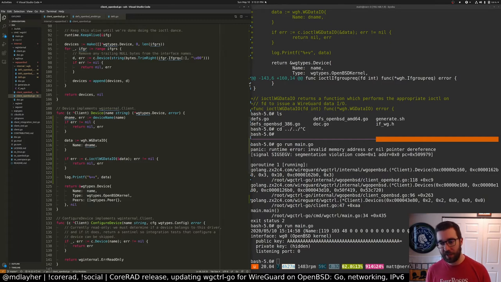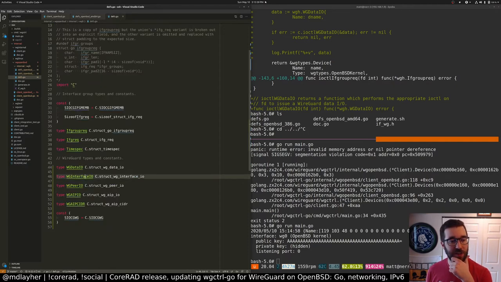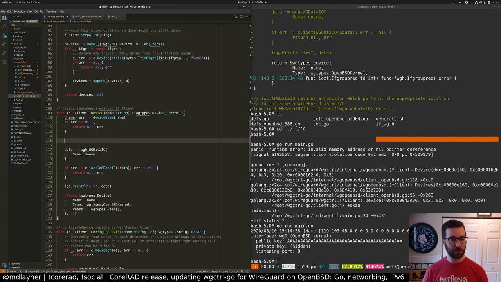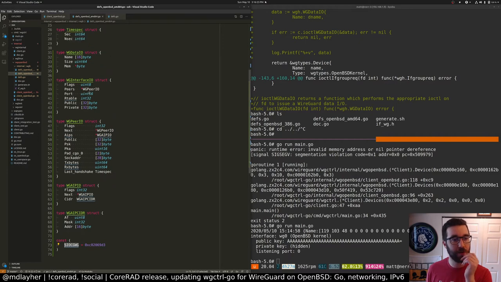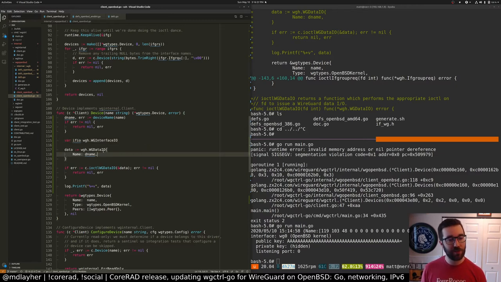So we need to give it 88 bytes of memory, and it's going to give us some stuff. So the bytes of memory in this case are... I'm guessing this WG interface IO is probably 88 bytes in length. So... IFIO, WG interface IO. Yep, 64, 64, 32, 64. Yeah, okay. So I'm guessing we're going to get the keys and everything parsed pretty quickly here. We're going to get something workable, which is pretty cool. Right. So we have this structure. We need to pass a pointer to it to the kernel.